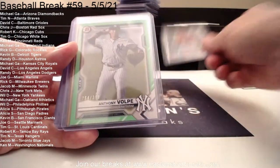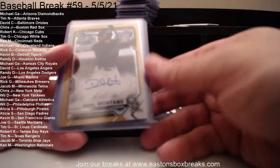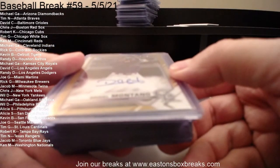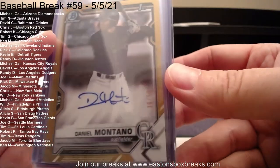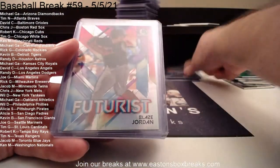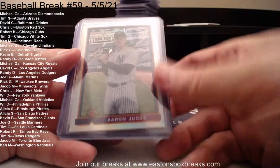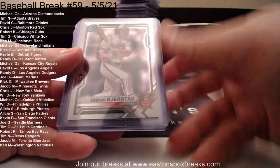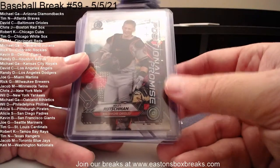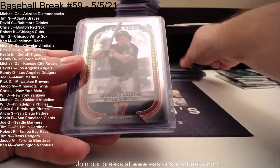All right, we're going to start with Larnick to the Twins. Here's an Anthony Volpe, 264, 399, going to the Yankees. Our auto out of the box is Daniel Montano. That's going to Colorado, number 36 of 50. Rookie of the Year favorites, Casey Mize to Detroit. Futurist Blaze Jordan going to Chris in Boston. Adley Rutschman, Chrome. Here's an Aaron Judge throwback Bowman. Another Kierstead and another Kierstead Futurist to Baltimore. Adley Rutschman also to Baltimore. Our only Austin Martin going to Toronto, that's going to Jacob.